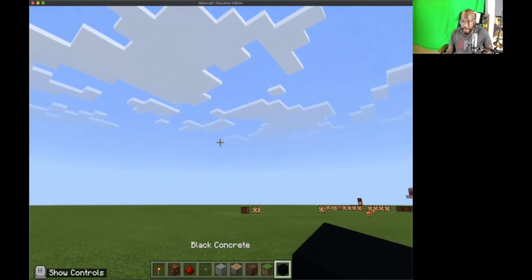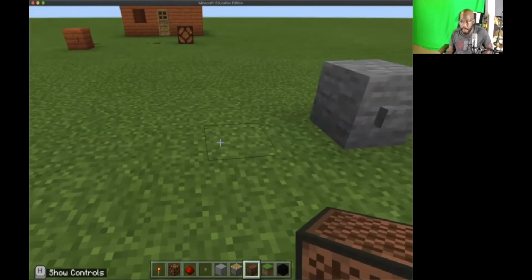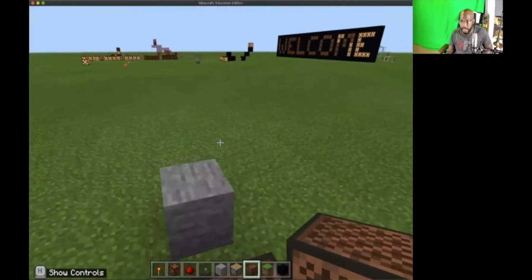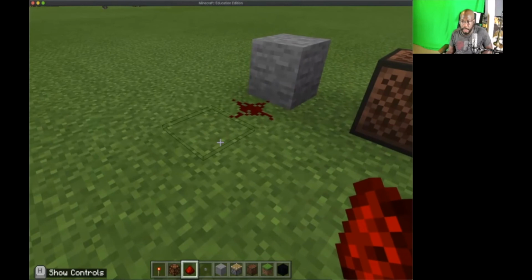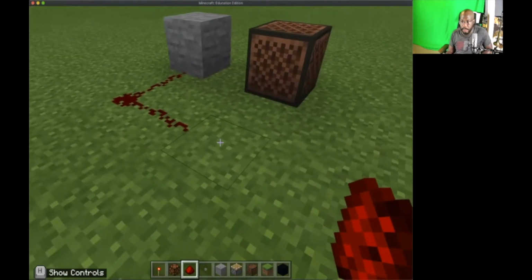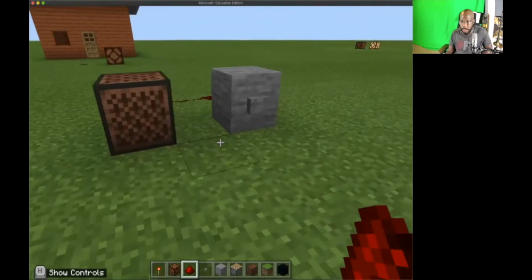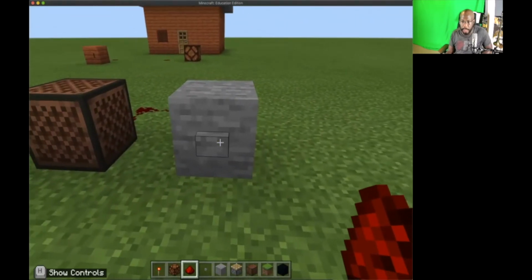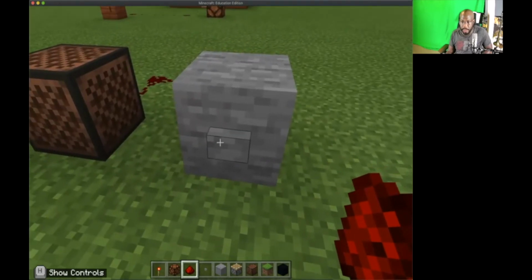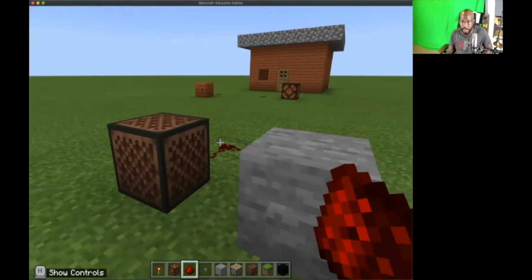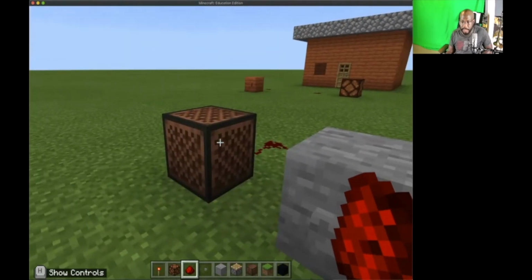So once I have the note block selected, I'm going to place it close to this switch and just run a redstone trace. So power flows from the switch to the block, and I press it and it plays a note. So when it gets power, it plays a note.